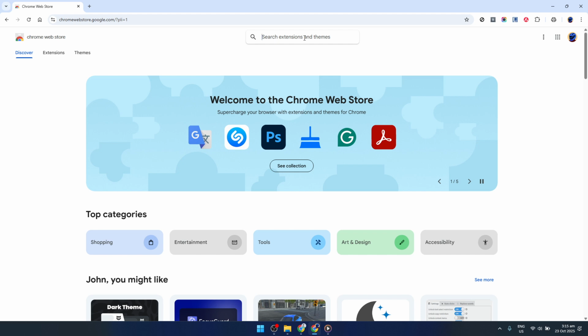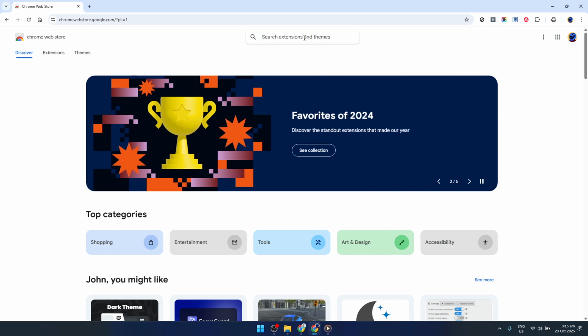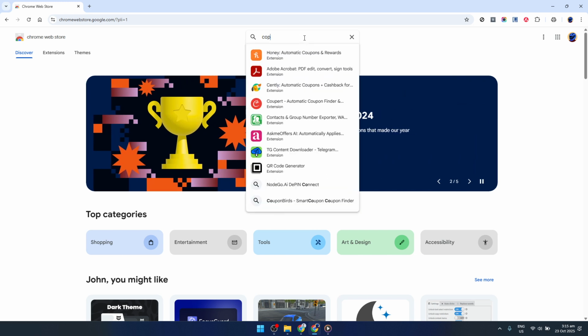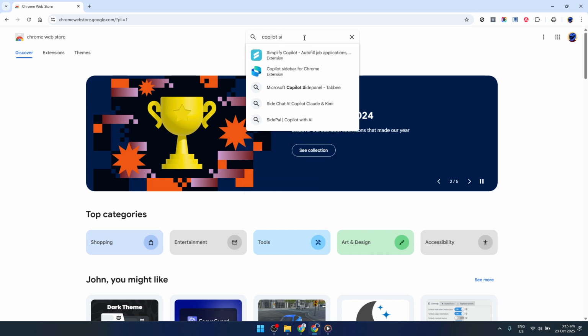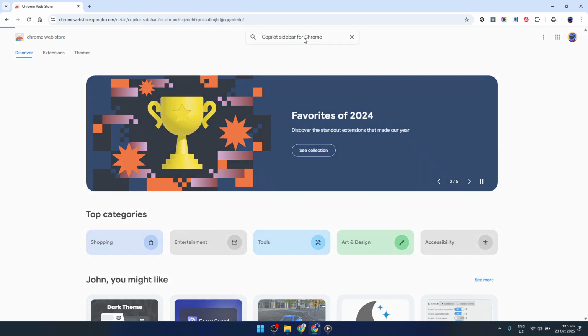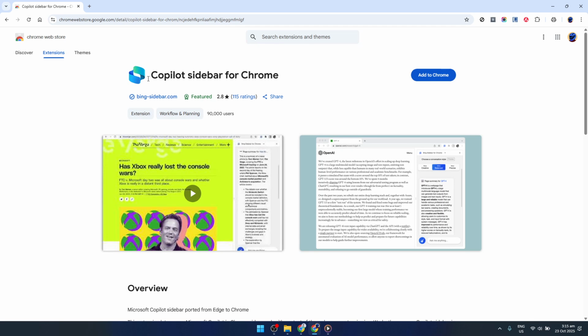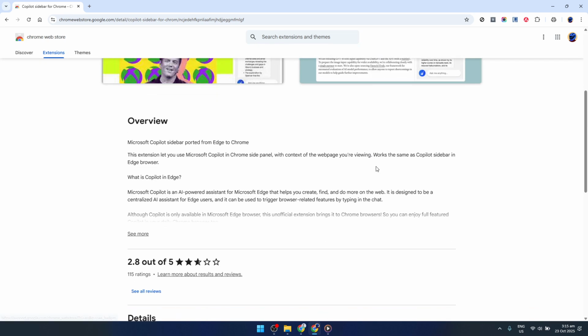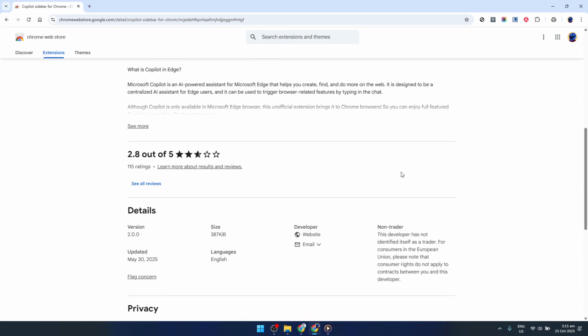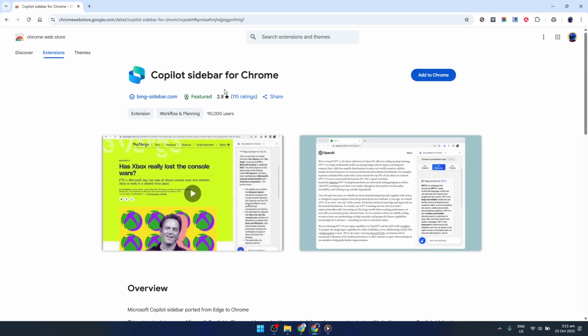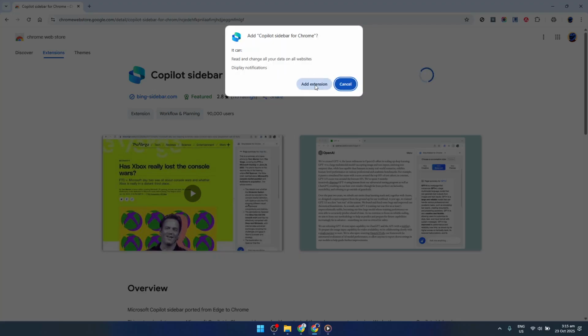the page. Here, you'll type in Copilot Sidebar for Chrome. This phrase is the keyword that will help you locate the specific extension you need among the many available in the store. After entering your search query, browse through the search results to find an extension that suits your needs. You might see names like Copilot Sidebar for Chrome or Copilot TM Open Sidebar in Chrome. Click on the one that interests you.